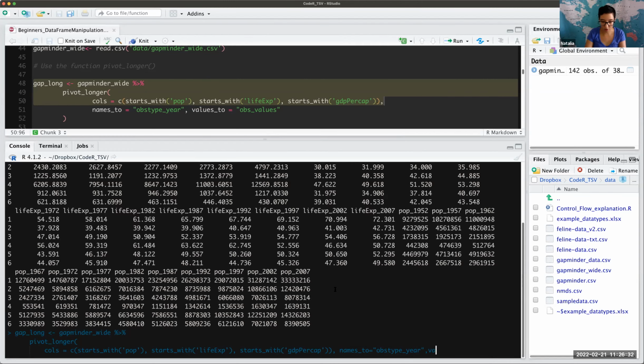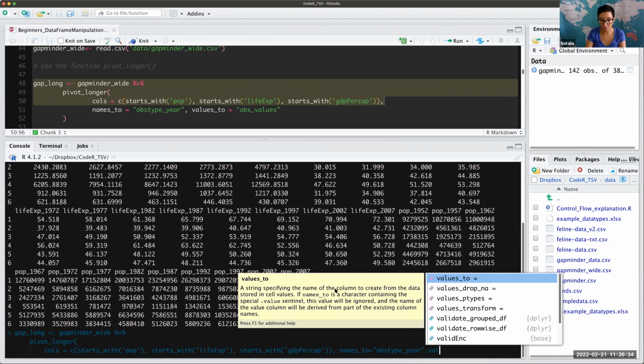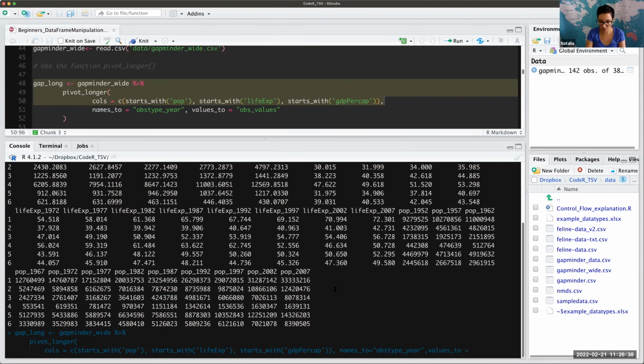All that information is called value. So we use values_to to tell it in which column we want to put it. And again, observe_value is just a made-up name. You can put whatever you want.